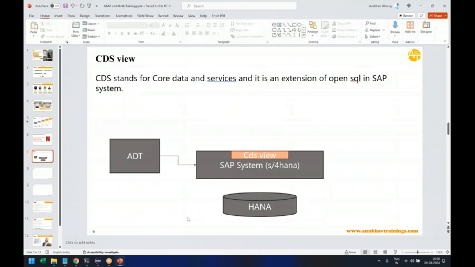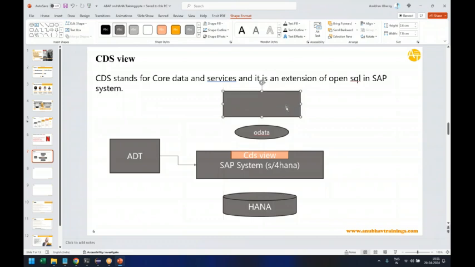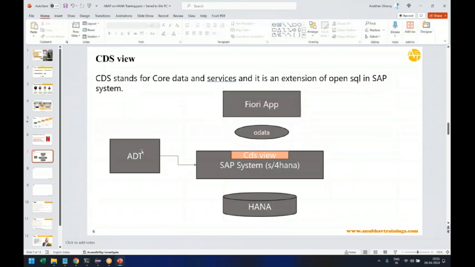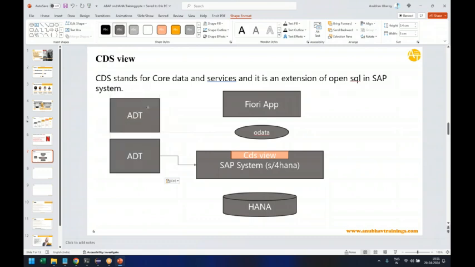That is what we will do. After this is created, we will create a web service. We call it an OData service. Don't worry if you are new to OData. In the coming episodes, I will give you a complimentary lecture on OData as well. And finally, we will create an application, an analytical application. We call it a Fiori app. To build a Fiori app, we use another tool called Business Application Studio.